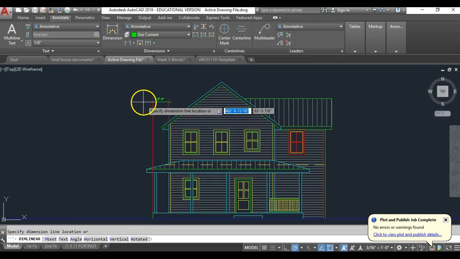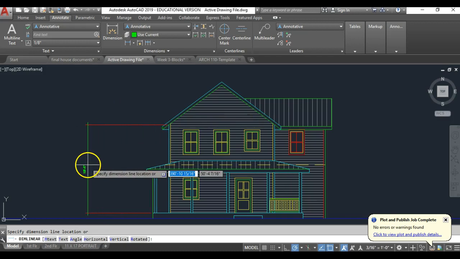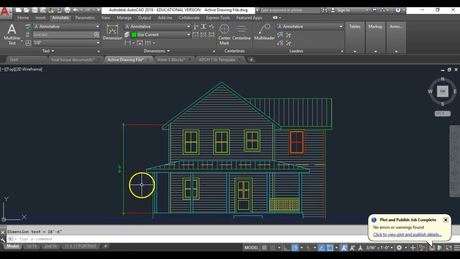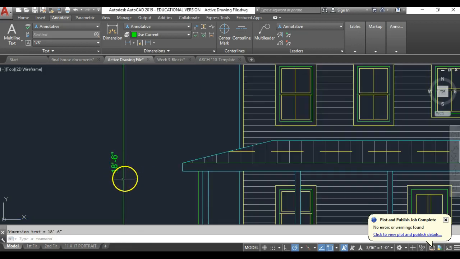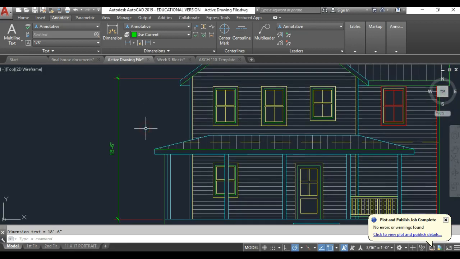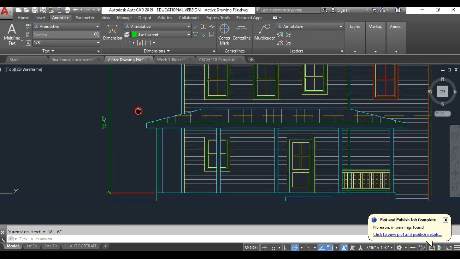Of course, it's automatically drawing that way, but if I pull far enough to the left, it will switch over. You can see I'm just moving my mouse to move this line. When I find it in about the right spot, I just click and I can set it. And we can see the number comes in automatically set up correctly. And that's how simple it is. There are other things you do need to know about dimensions. Again, I will go over a lot of them when we get to the floor plan. These are so simple, I'll just continue and do the same thing.